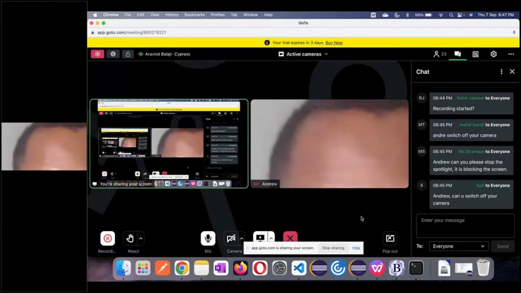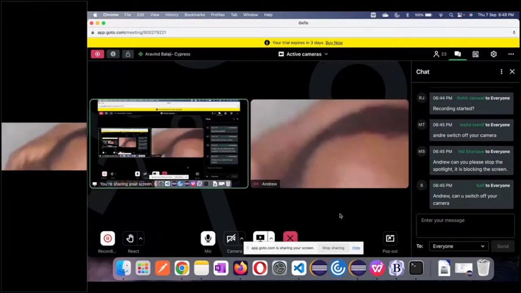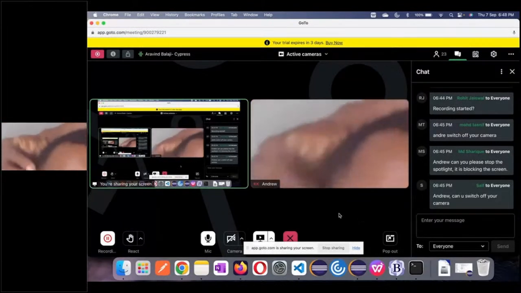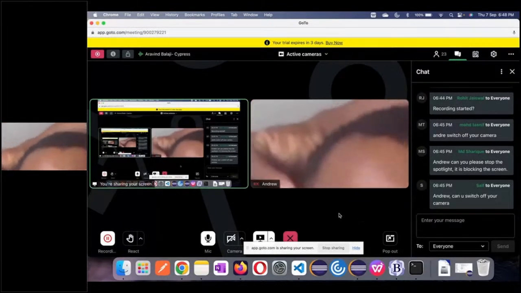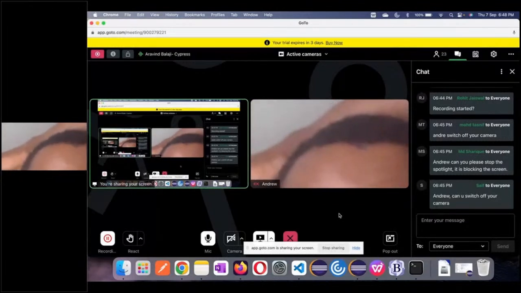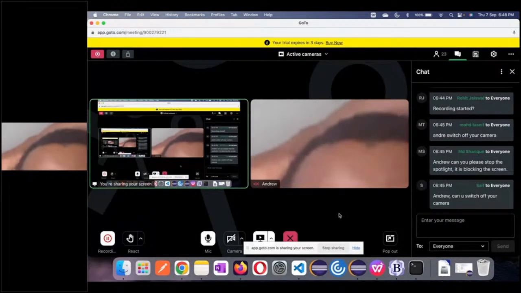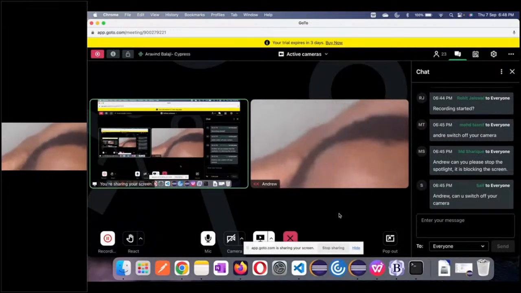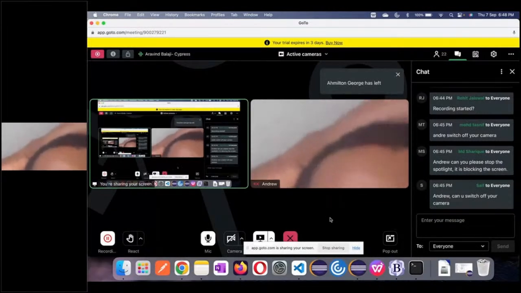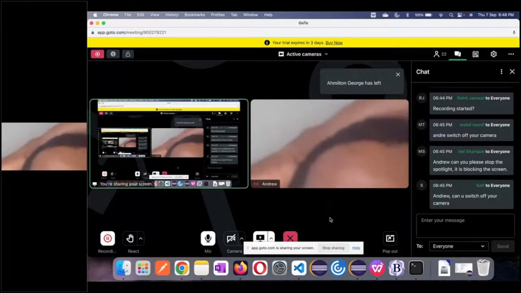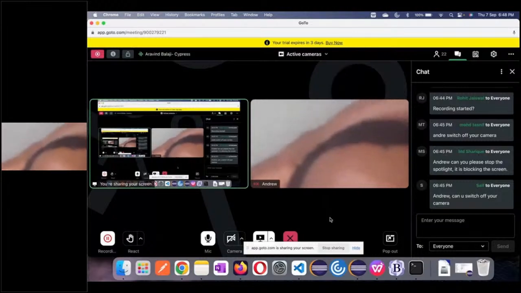What is a spotlight actually? Do you see something on my screen? Maybe Sharik, if you can let me know what a spotlight is, I can try to check it. I don't see anything. Okay, fine, you can ping it on the chat as well, no problem.